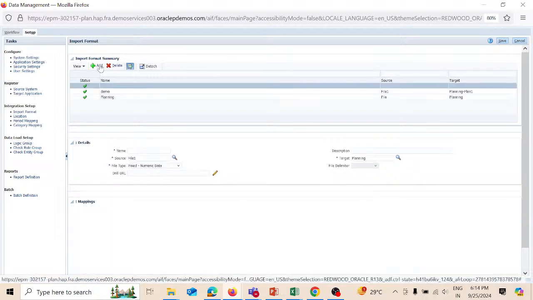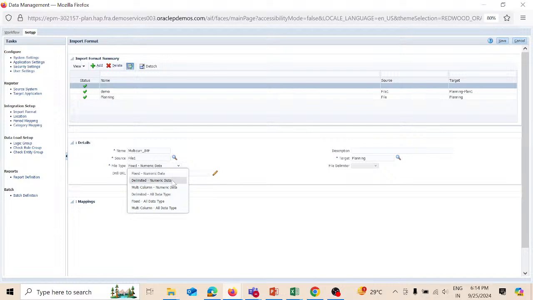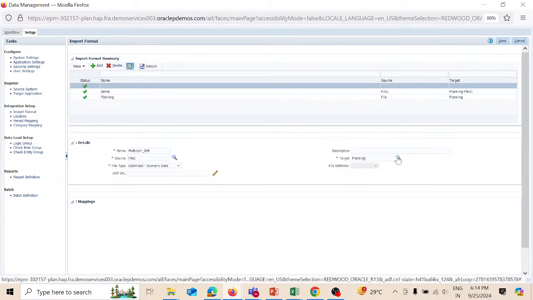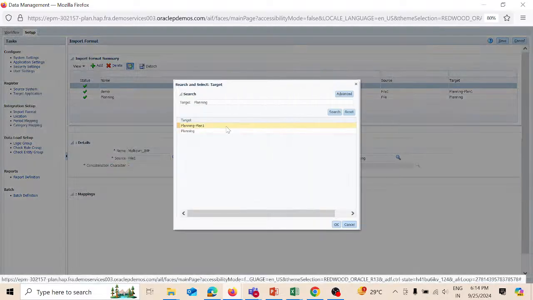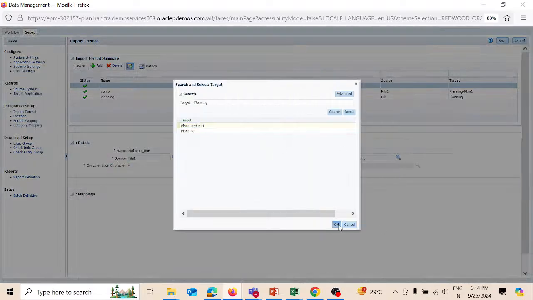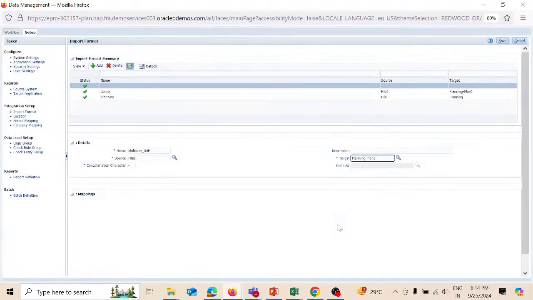We'll create a new import format, so click on add, and I'm giving the name as multi-currency underscore IMF. Source is file 1. Here file type is delimited numeric data. Then target is the plan 1.